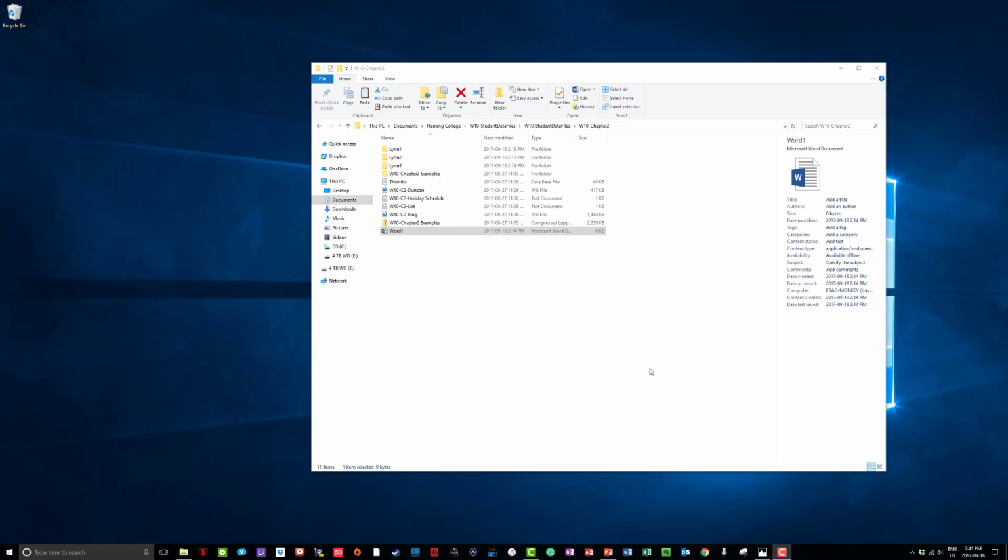Next, let's take a look at how to rename files or folders in File Explorer. The first way to do it is using the Home tab, and you'll see under here that there is an option for Rename. Notice that it's nicely colored. This is because I currently do have a file or folder selected. If I did not have anything selected, you'll notice that Rename has now become grayed out because I don't have a specific file or folder that I'm wanting to work on.